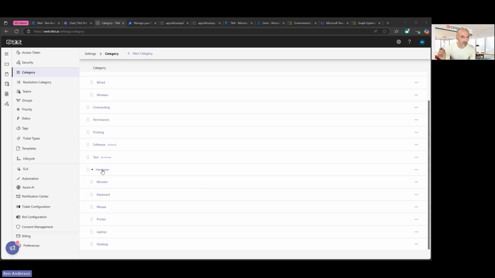So if you remember in previous sessions, we talked about the adaptive card enhancements that we've recently released with Tikit. And that'd be nice. We could walk through an example here using hardware. I have a hardware request template.